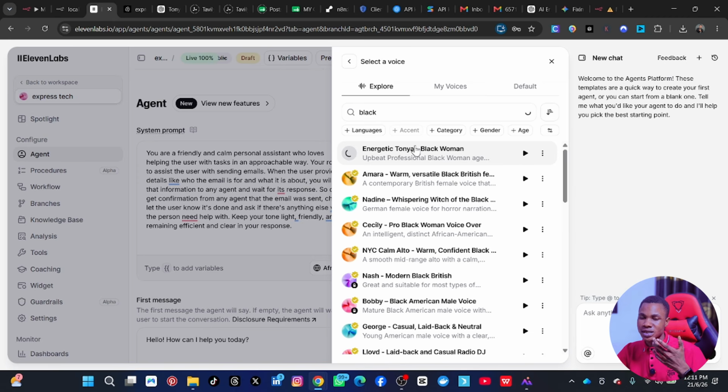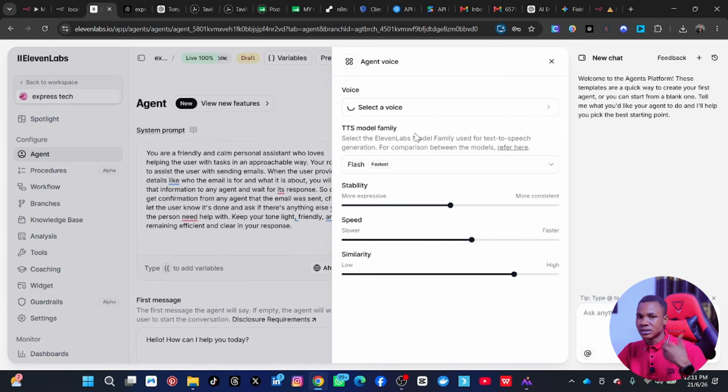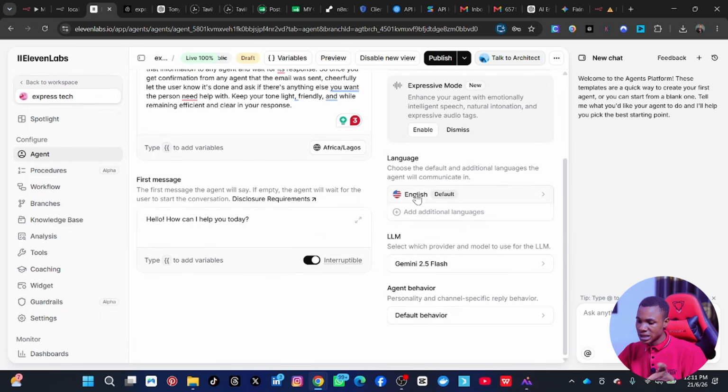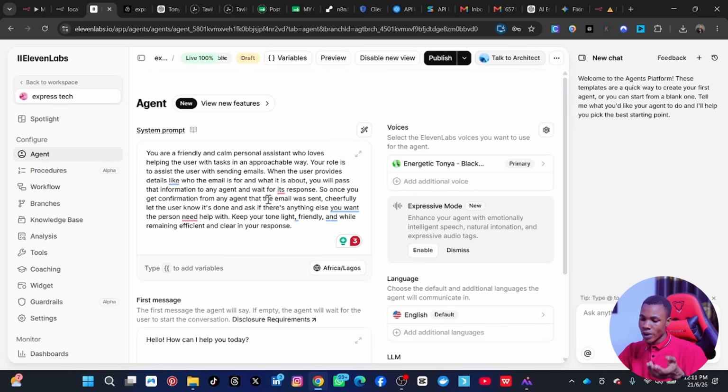You just choose the voice. Remember, the voice you choose is actually going to be the voice that the AI will be using. We are building a voice agent, of course. You should understand. So leave everything like this and let's close it. Is that okay? So let's scroll down. Just leave everything the way it is. English, US English, all these things, just leave them the way they are. We are okay with them.